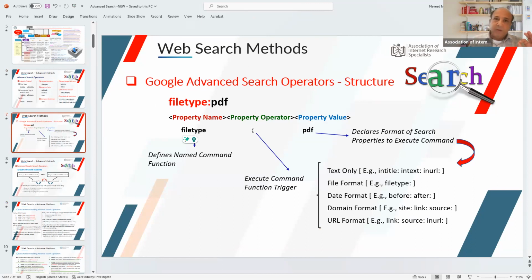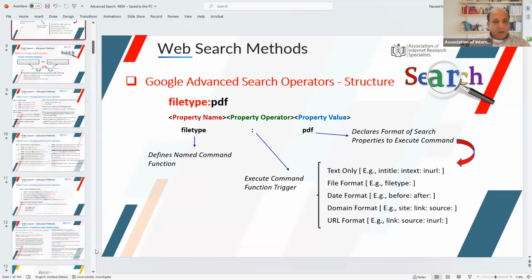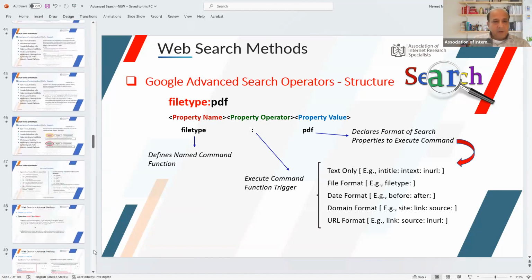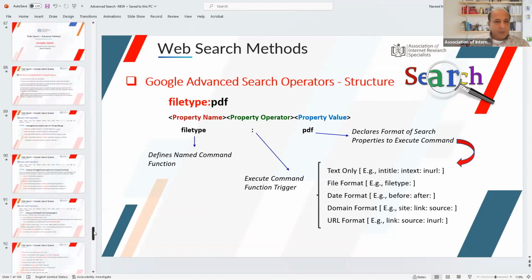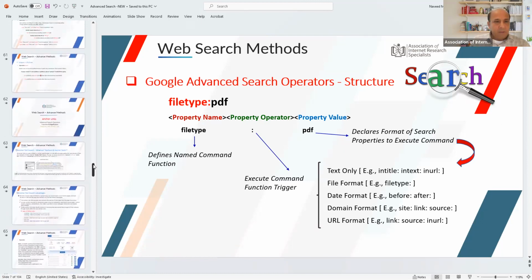Yet the colon sign will have a function which will let it work independently and without regard to what the property name represents, or even if you don't use any property name. Those are some of the examples I'd like to run. Why don't we just run them now? We can take examples from file type. Since we are dealing with file type, let's start with the file type operator.